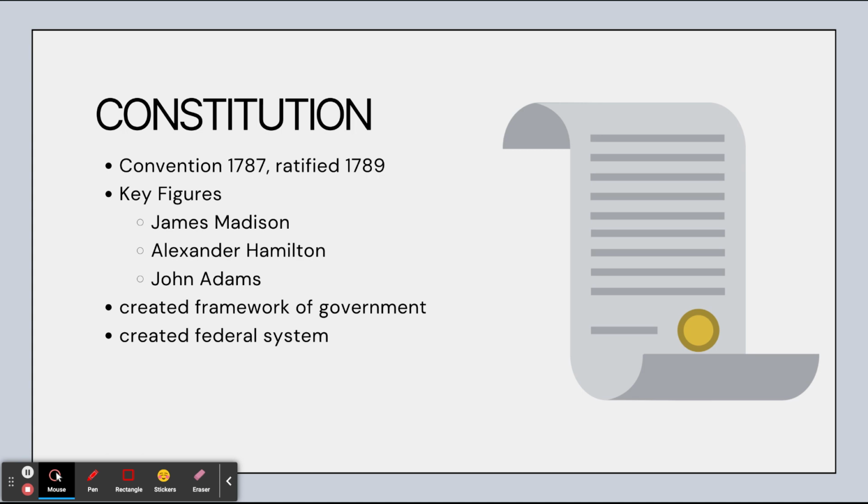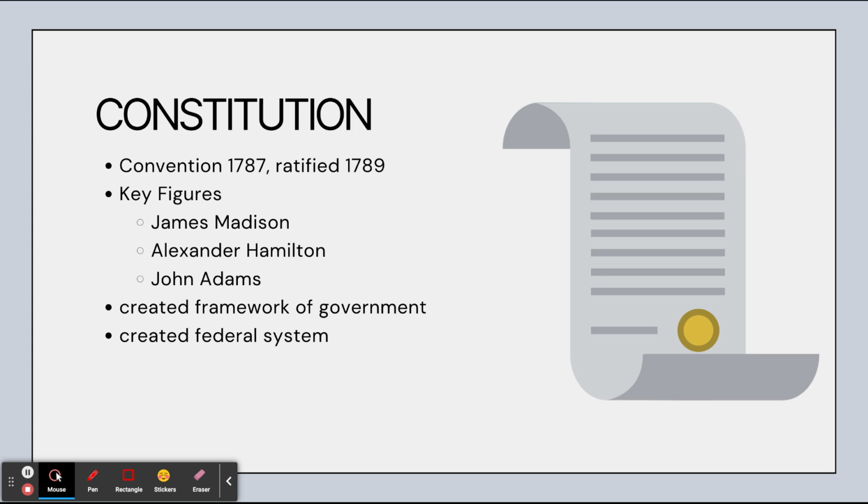Consequently, in 1787, they came together at a meeting which would later be tagged the Constitutional Convention to discuss the future of the country. This begins a long series of arguments and debates about what they wanted the country to become, and eventually they decide instead of fixing the Articles of Confederation, which would have required a lot of agreement between different states, they would create a new constitution. In 1789, it is officially ratified by signatures from all 13 of the states. There are a lot of key figures known collectively as the founding fathers during this time period. However, there are three that especially stand out in gaining support for the Constitution.